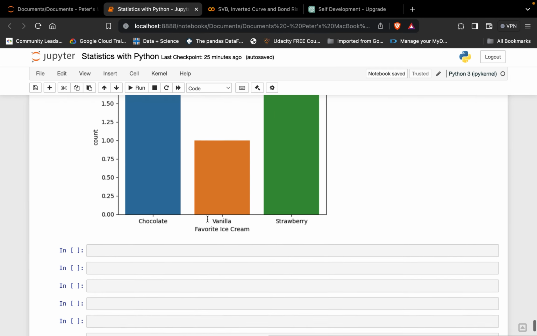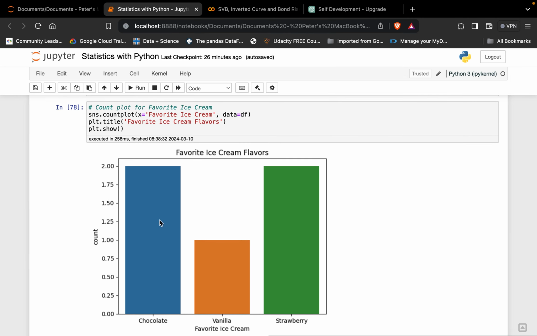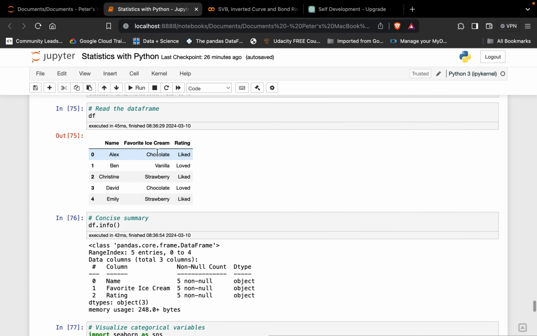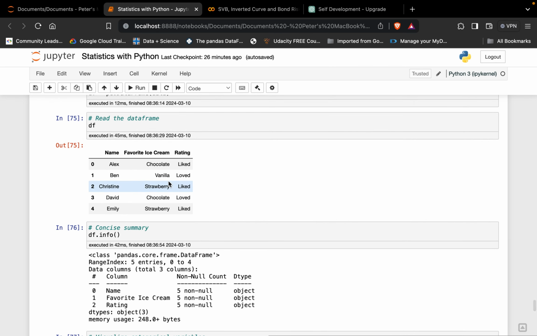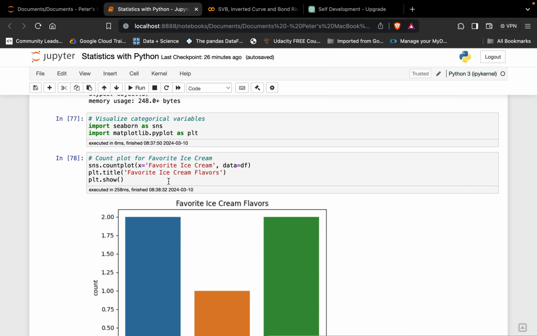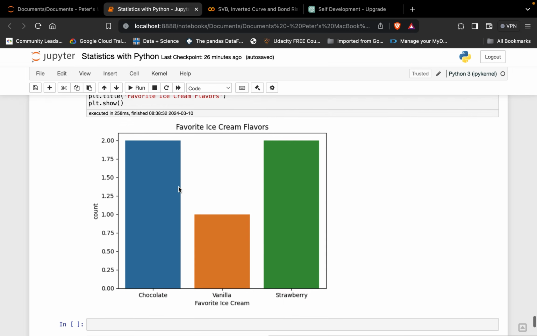As we go down, you see that they've been assigned to groups. Lovely stuff, right? You can see the count for those who are interested in chocolate and vanilla, based on the data we have.